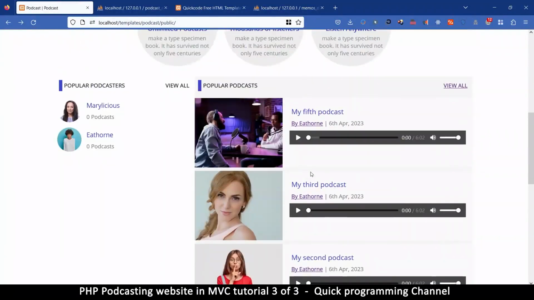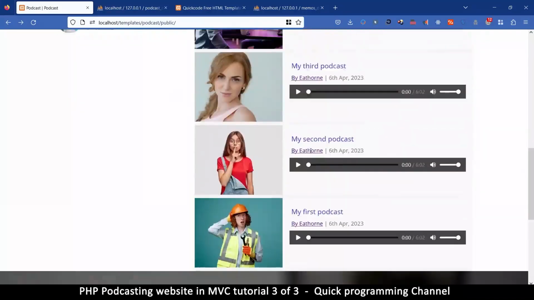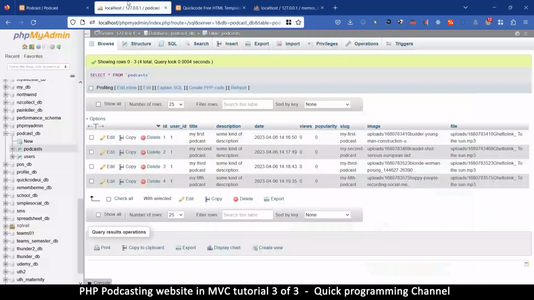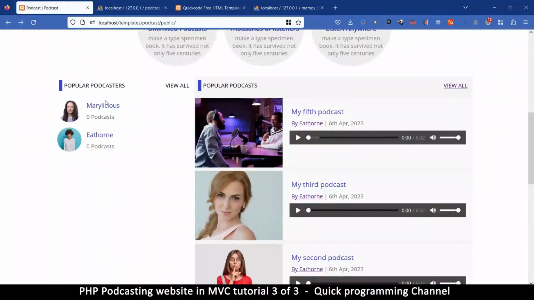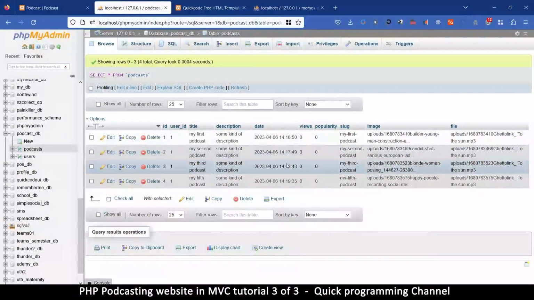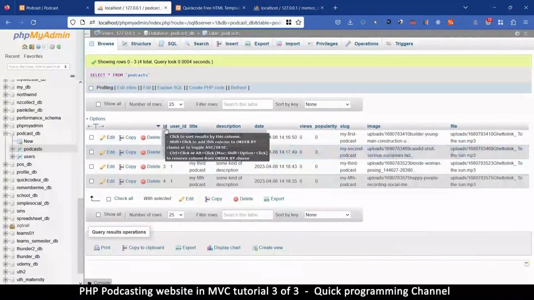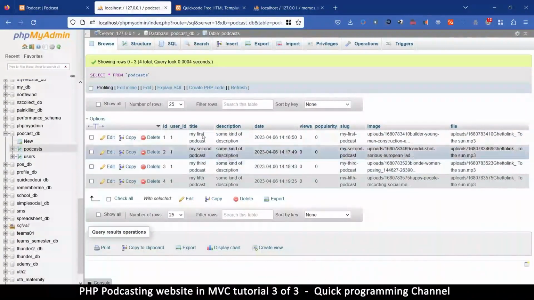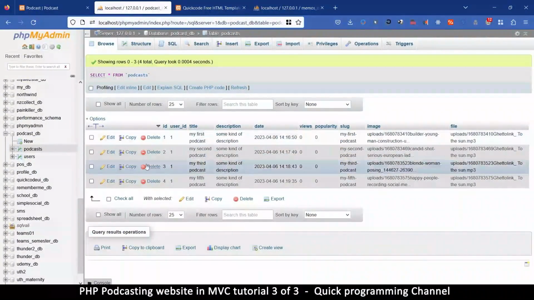Very, very cool. Now these should be ordered by popularity, actually. Okay. Now if I go back to popular podcasters, here I think we can order by the number of podcasts. Maybe that doesn't work actually. Popularity of a podcaster would be hard to determine, so we just leave that there. Maybe one with the most views, who knows? We can do that instead.